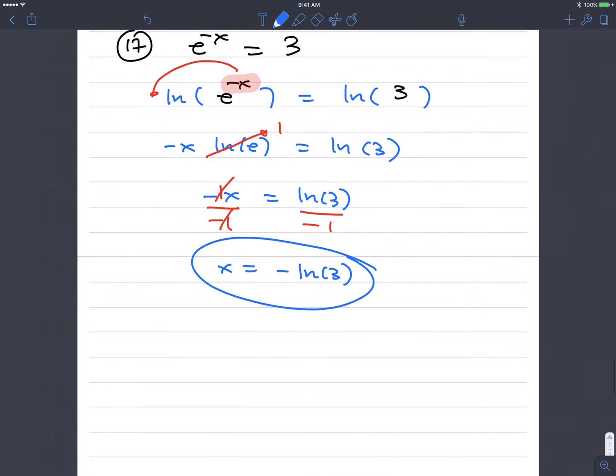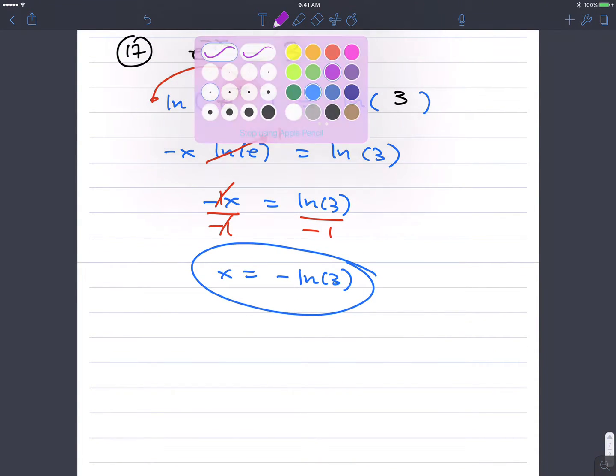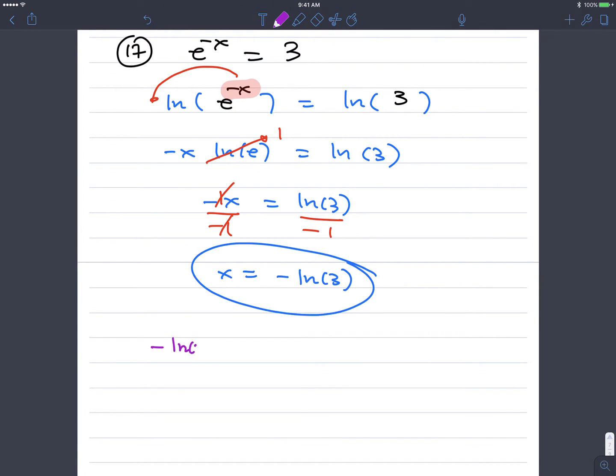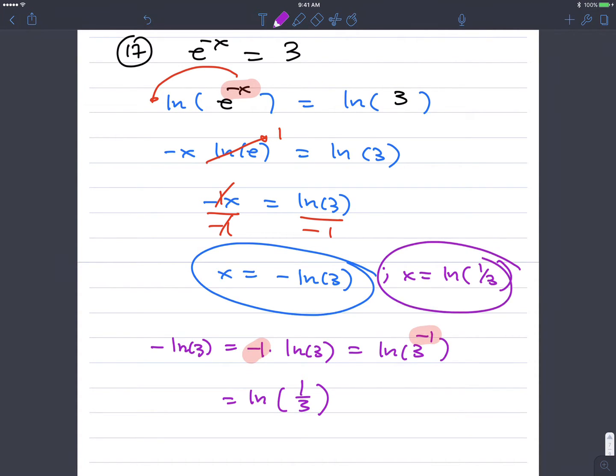And I'll just say again, by the way, here's something that you can see, and something that does happen, is that remember that minus natural log 3 is negative 1 times that natural log 3. That negative 1 we can put as a power here by the power rule. Negative 1, it's now a power. And again, from beginning algebra, any number to a negative 1 power is actually 1/3. So you can actually see your answer as x equals the natural log of 1/3 as well. Either way you express your answer is fine with me, but I just want to point that out.